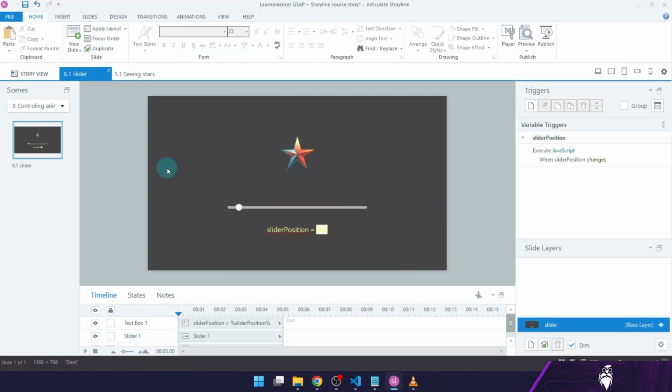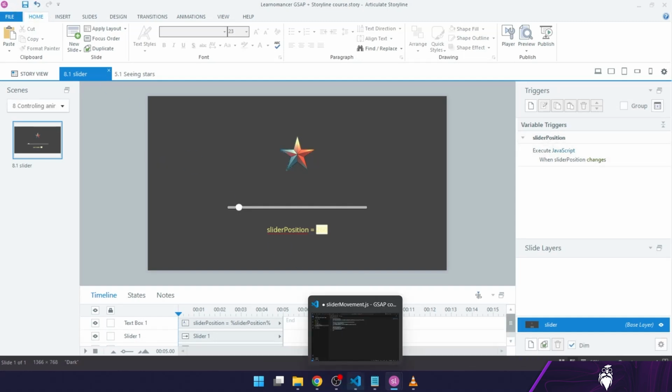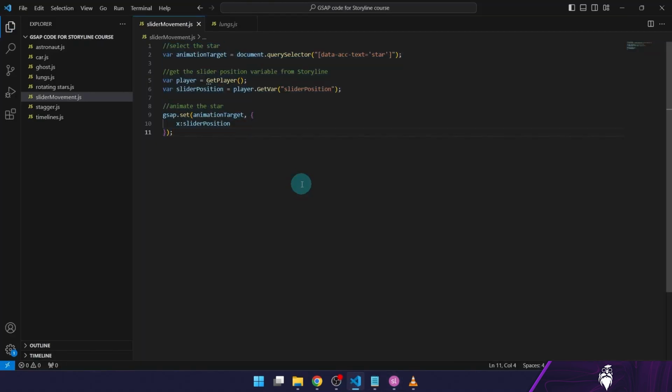Now that we have this, I'm gonna save this. Save also here. What else can we do with the star? So what I suggest doing is adding some rotation to the slide in the same between. So we're gonna put a comma here.